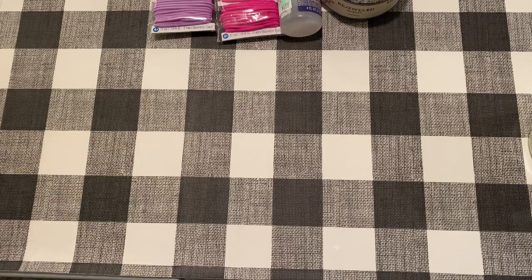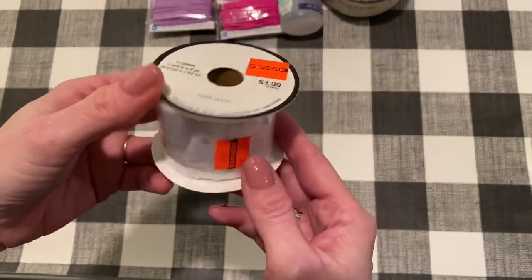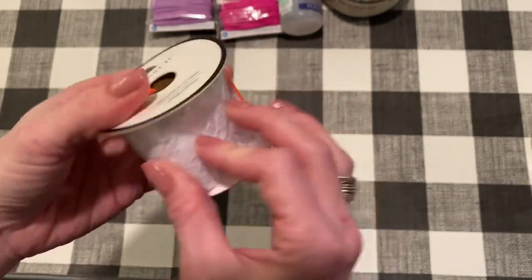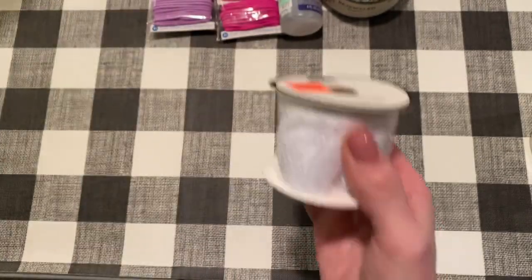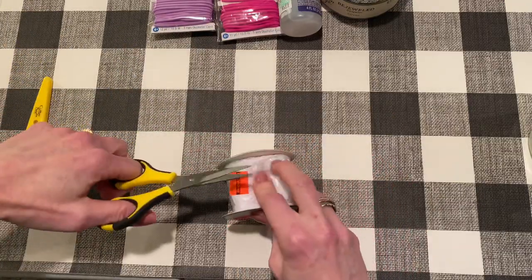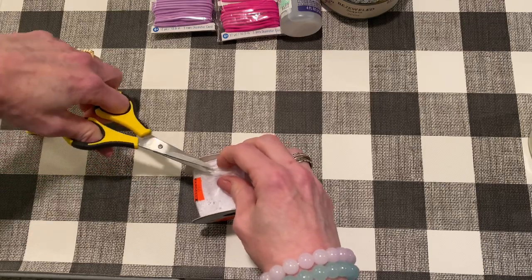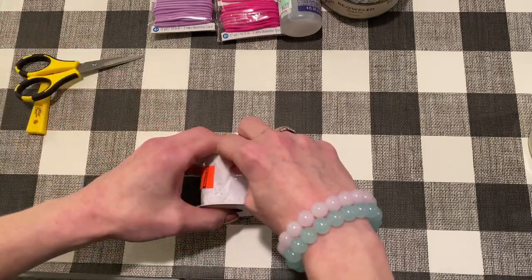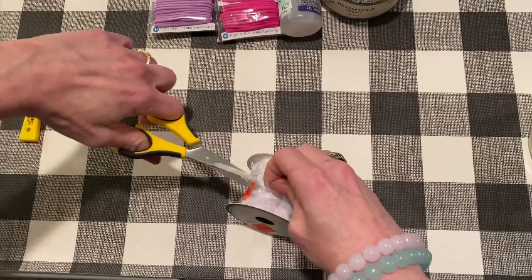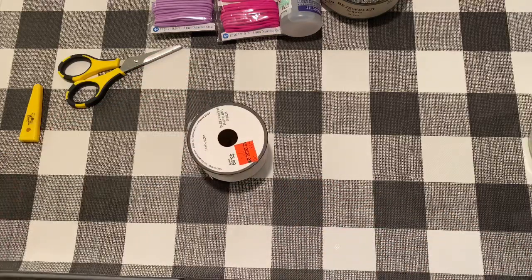I got a bunch more ribbon, you guys. I don't know what I was thinking, but I just can't refuse pretty ribbon. And this is like lace. Let me open it up because I was thinking, since I'm in tassel mode, maybe it would look nice to make a tassel out of this. Let's take a look. If not, it could be trim for projects, mini albums, things like that.